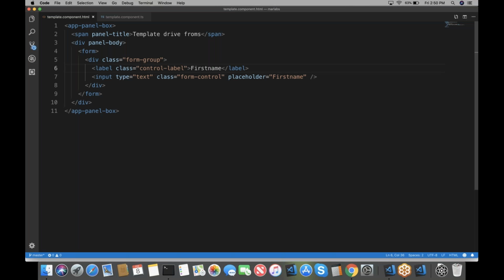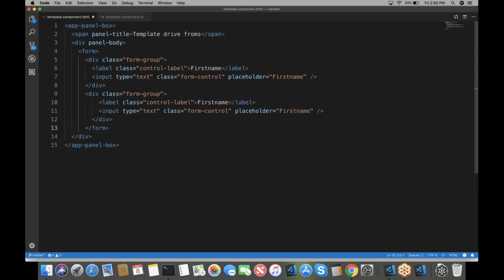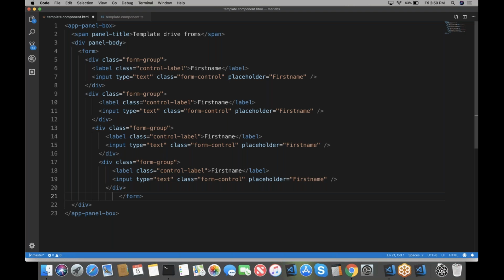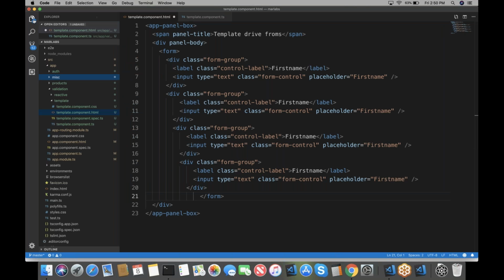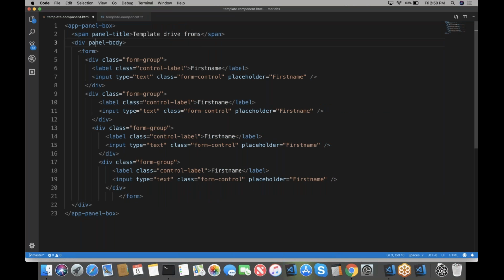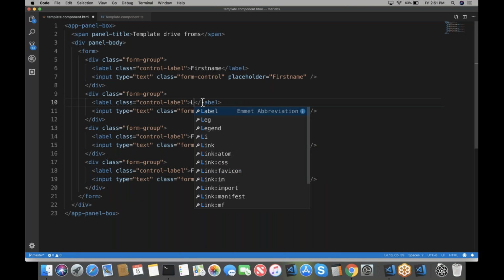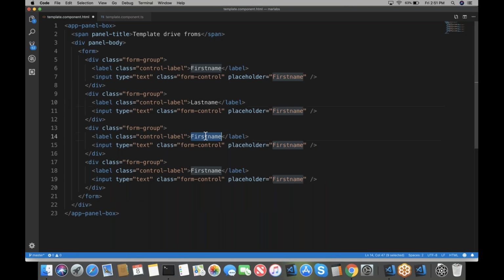So similarly, I can just copy and paste this for the rest of the fields. I can copy this block, put it here. That's for the last name. This is for the email, and this is for the gender. So obviously, gender needs two options, like male and female. Okay, so I'm just going to change this to last name, and this becomes email.